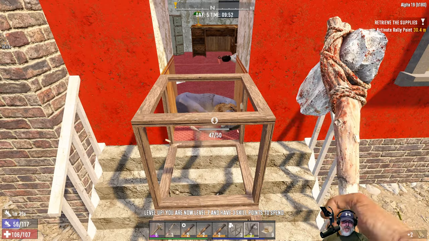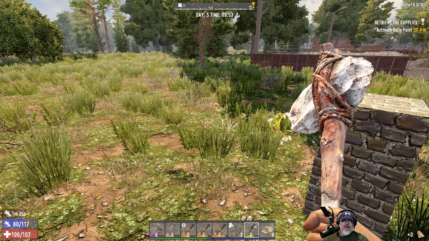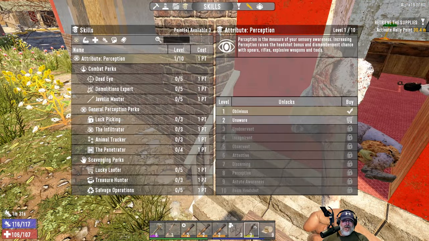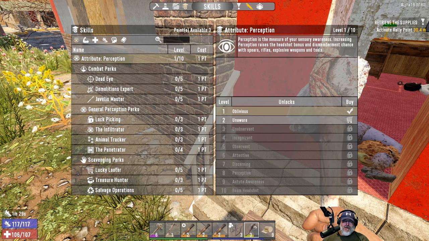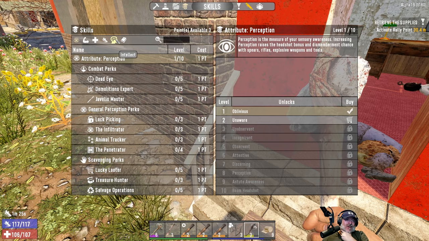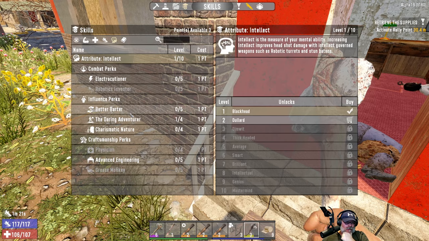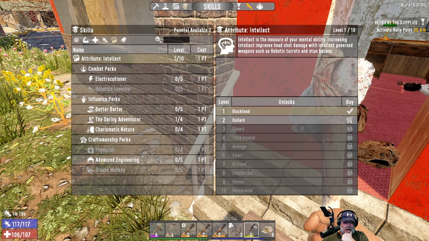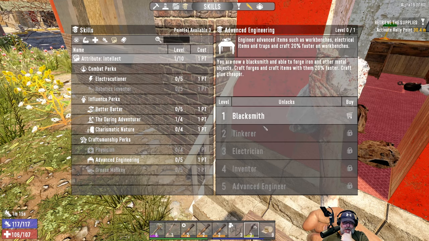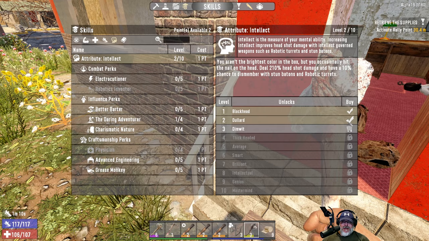And we got 3 skill points. How do we get 3 skill points? What? Are you shitting me? How did I miss the other two? I don't even know how I missed the other two. Wow. Okay. What we're going to do is go to intellect and take advanced engine. No, you know what? We want to do grease monkey. Let's just get to the mini bike.